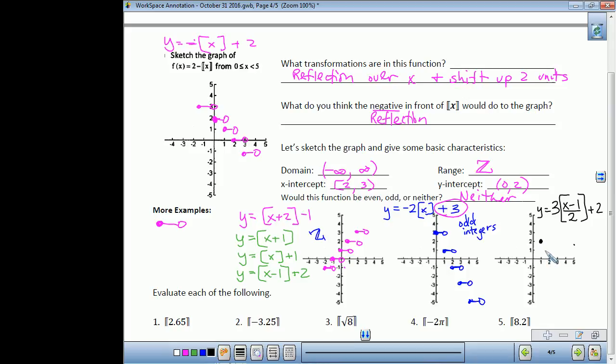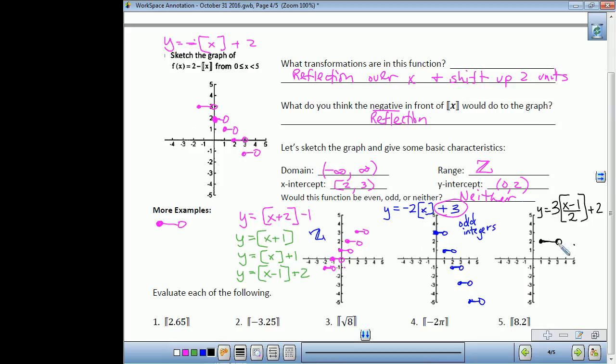Now, this is totally different because this one, the x, is being divided by something. Well, if we do anything with the x, it affects our function horizontally. Absolutely. So, instead of being a vertical stretch, this is a horizontal stretch. What's the opposite of divided by 2? Multiplying by 2. So instead of this step being 1 unit in length, it is 2 units in length. I said that.